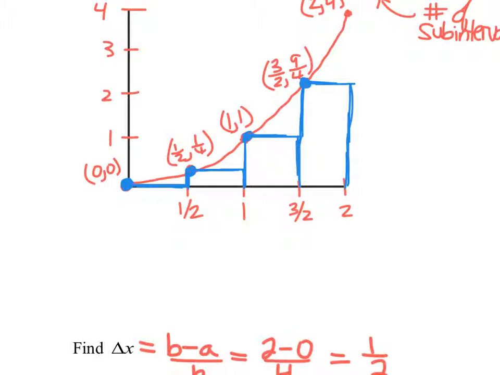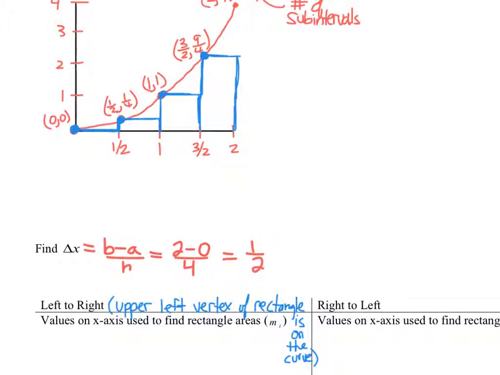So I could find the areas of these 4 rectangles, but it's going to be an underestimate of what the area between the curve and the axis will be, because I have all these little gaps here. Those are going to be neglected in the area computation process. But I'll get a sense of what the area would be. Now you can see that if the rectangles were skinnier, you would cover more of those gaps. And so you would end up with a truer estimate of what the overall area would be. So the connection between that and integration will come tomorrow.